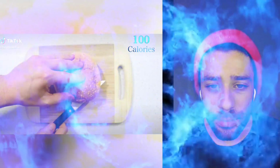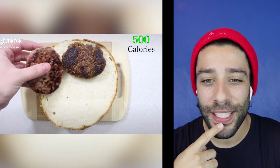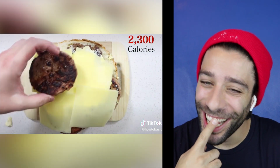I think it's good. Cut your burger bun in half. Place the cooked beef patties on the burger bun. Add another patty. Add another patty. Add butter. Add cheese. Add another patty.